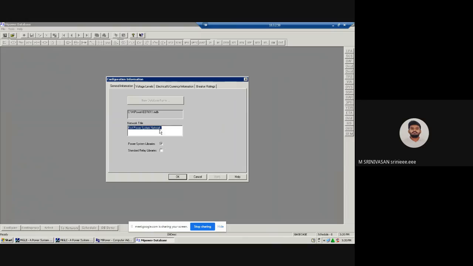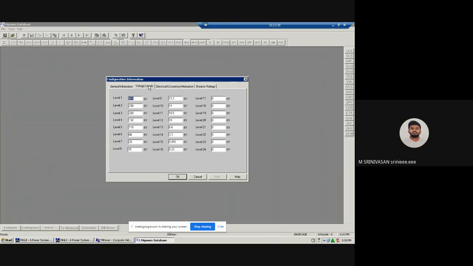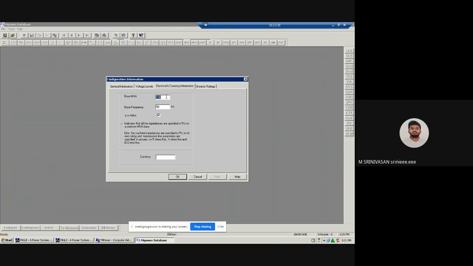power system libraries. If you choose the second tab, it will ask for different voltage levels. Some standard voltages are available. If we want a specific voltage, say for example 100 kV, we have to include that voltage. Then click electrical and currency information.